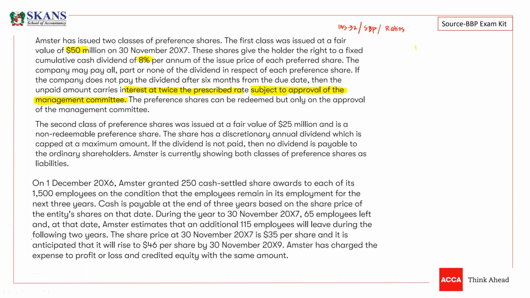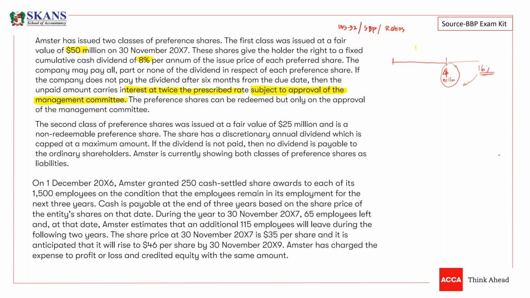What does it mean? It means if the total amount at the end of year one would be 8 million, 4 million at 8%, you have to pay 4 million. But after 6 months, the interest will be 16%. Interest will increase. So it seems that maybe we have a liability, because if we are not paying, we have to pay extra interest on the unpaid amounts as well. So it seems it is a liability.